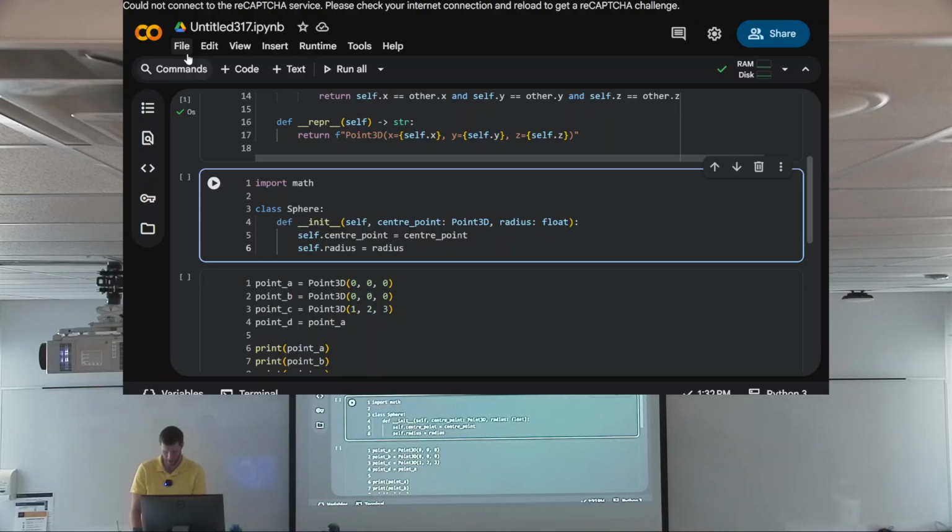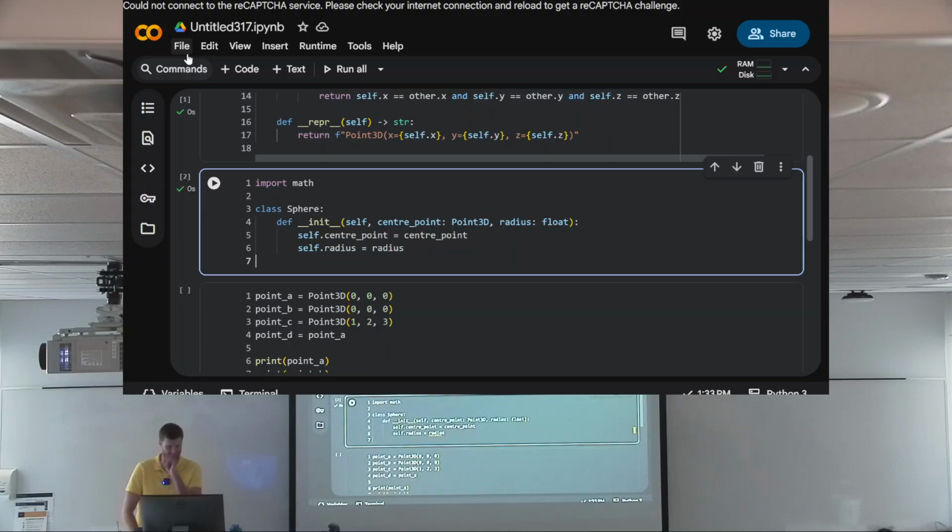This is obviously not the full class. We're going to fill it in as we go. But we have the class, and we've got our initializer, the constructor. Here you'll see it takes a center point, which is a Point3D, and a radius. And this class will have an attribute center point and a radius. Great, so nothing too crazy at this stage.